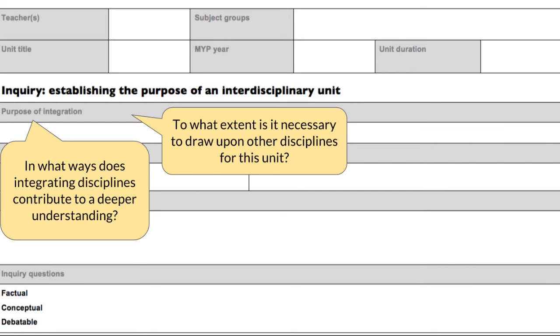There has to be a reason why. So you need to think about this area of knowledge that students wouldn't be able to access if it wasn't because they are combining knowledge from both different disciplines. And you also need to answer the second question. In what ways does integrating disciplines contribute to a deeper understanding? So you need to make this piece explicit because it's really, really important.